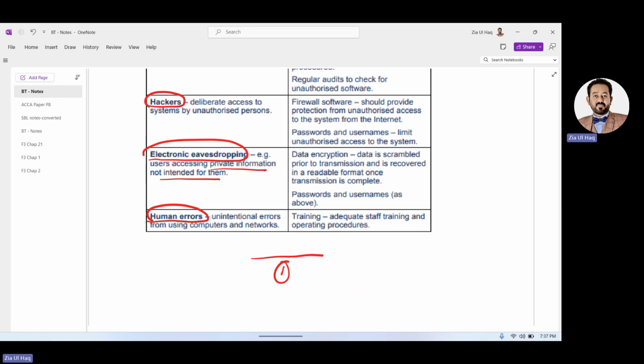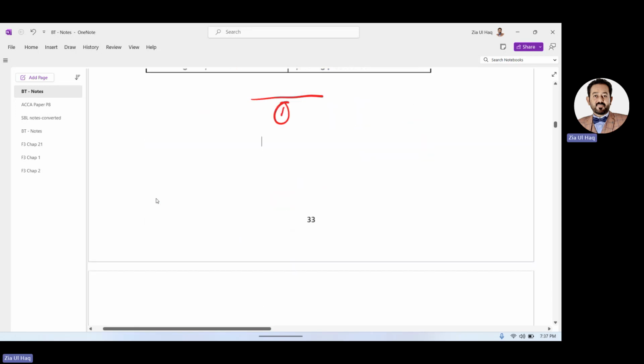Because if the same data is entered by one operator twice, he can make that mistake twice. But if two different users enter the same data, they cannot make a similar mistake. So through this, you can avoid human errors before wrong data enters the system.